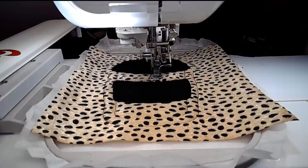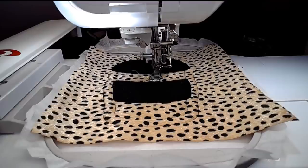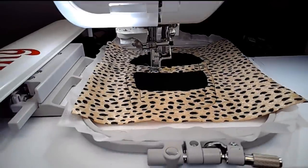So, what do we think? What do we think of the heart? Yeah, I kind of like it. All right, now we're going to write the word coffee.